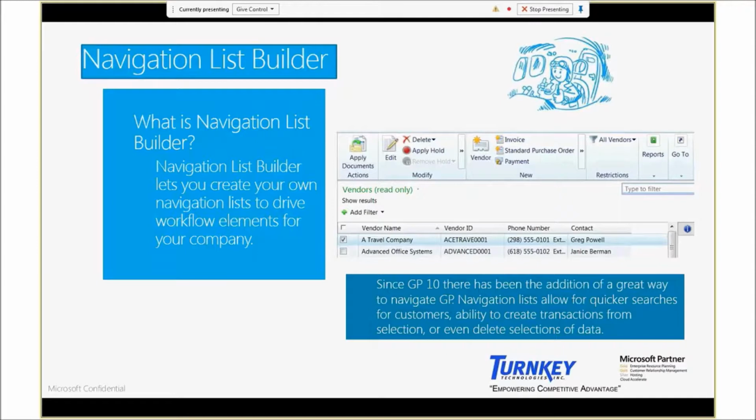But Navigation List Builder in here gives us the ability to build some additional navigational type windows, to be able to push through and maybe fire off transactions to delete large arrays of data. I've used this before for selecting a range of items to delete out of the system that were brought in from an integration and were inactive, and they just wanted to wipe them out. So we brought them in with a specific thing after integration and we were able to take them. So keeping those types of things in mind, creating your own list is a way to drive the workflow elements around the system.